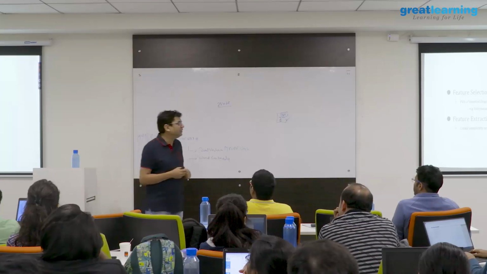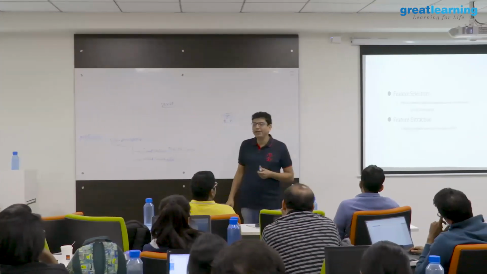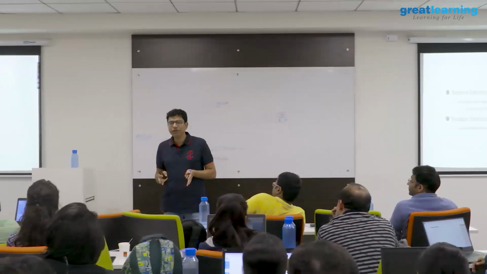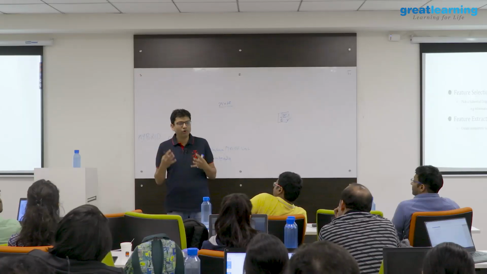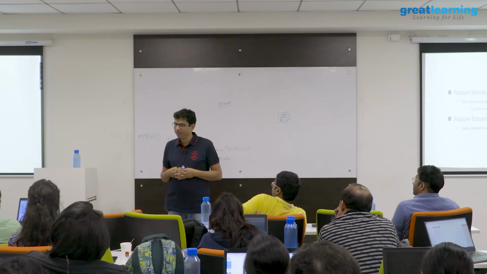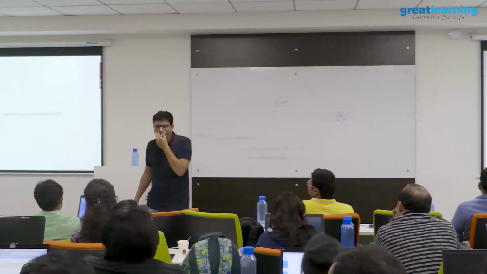So that's feature extraction, and that's where the algorithm PCA fits in. It basically tries to build new features which capture most of the information in the underlying data, right? So, all right, let's understand how it works.